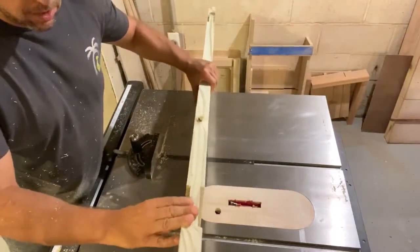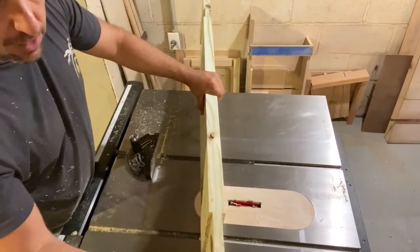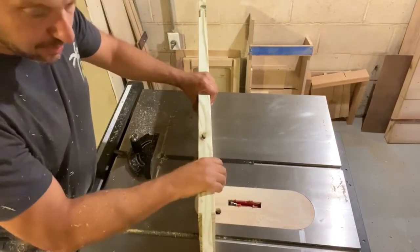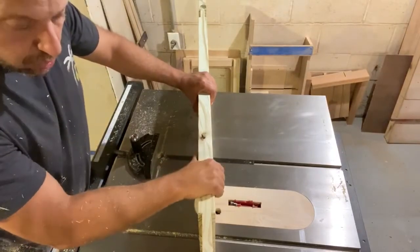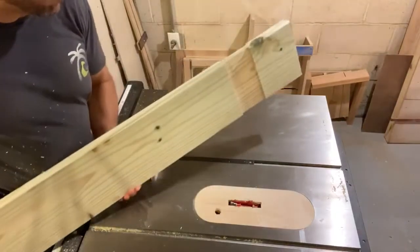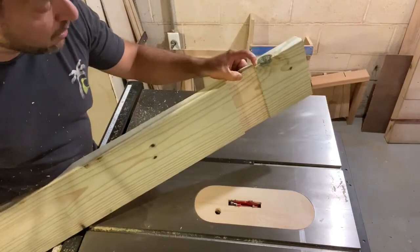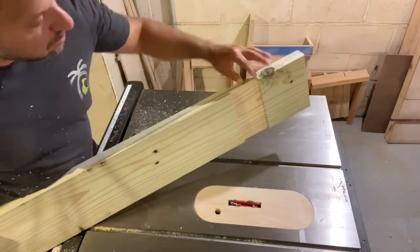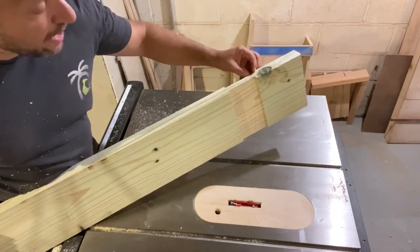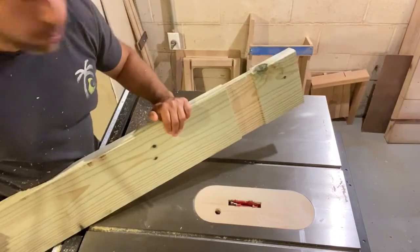So what that means is that this is going to be a little loose to the outside, right? So rather than waste this, I'm going to use this board, and I'm just going to make this narrow side a little bit wider. This'll give me a little bit more slack to play with. And then if there's a gap here, which there likely will be, a 1/4 inch gap, I will fill that with a shim. So we're going to continue forward.